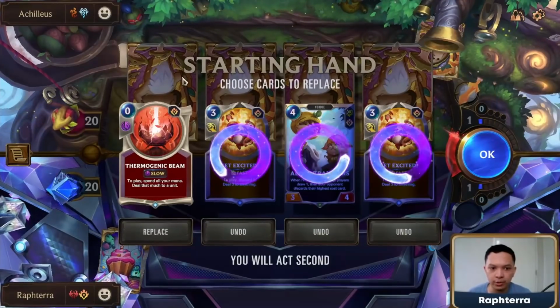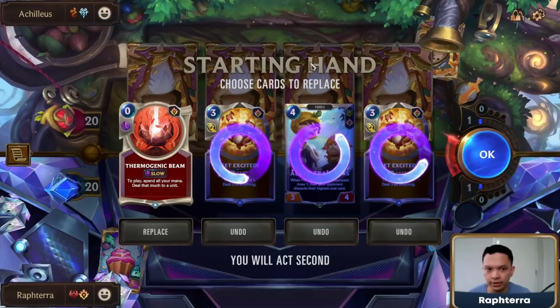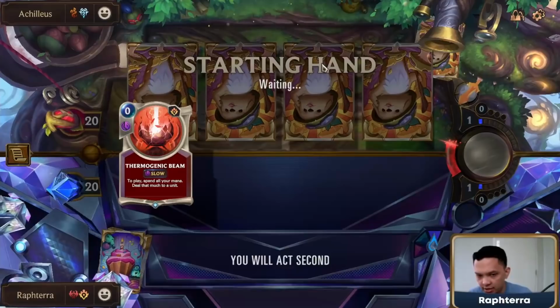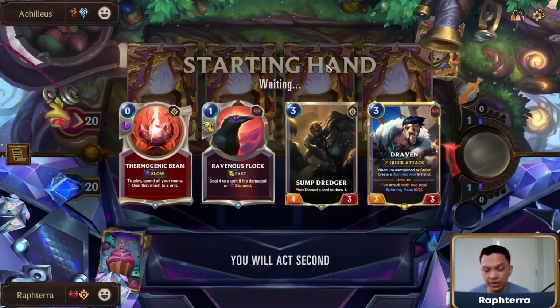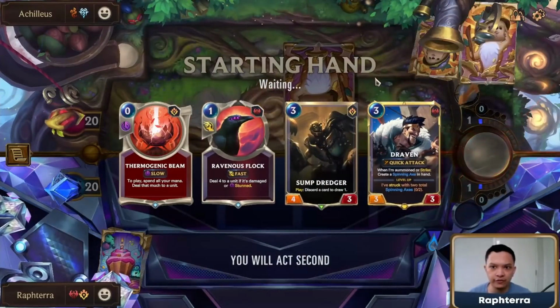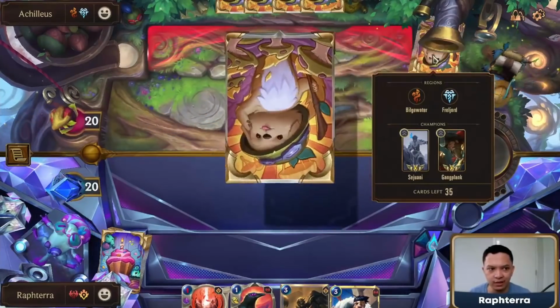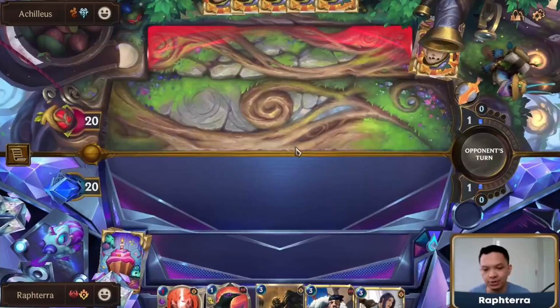I think keeping one Thermo Beam is fine because it can be useful both in the early game and in the mid game when they put out their champions. If I had some early game, I would also be okay with keeping Aloof Travelers because Aloof Travelers has good discard value in this deck. It either discards Sejuani, Gangplank, or the Dreadway, or maybe sometimes Monster Harpoon.